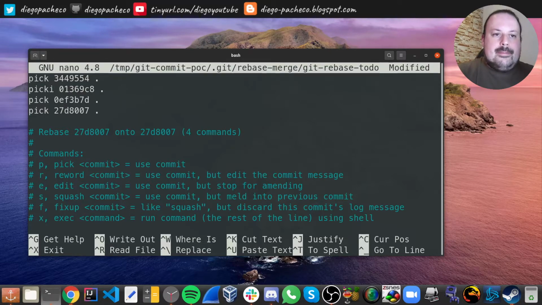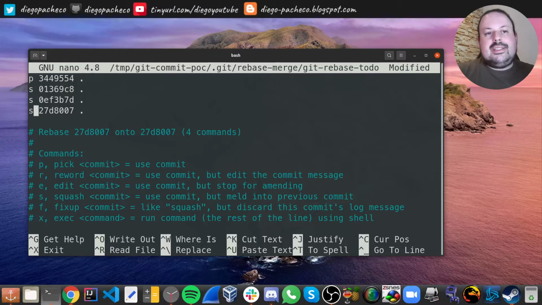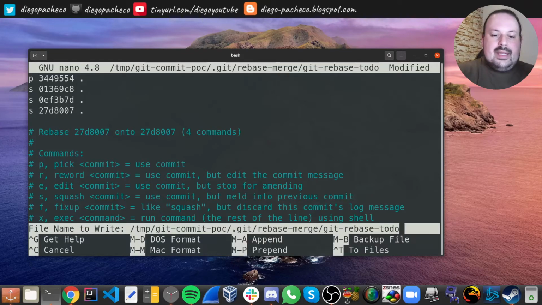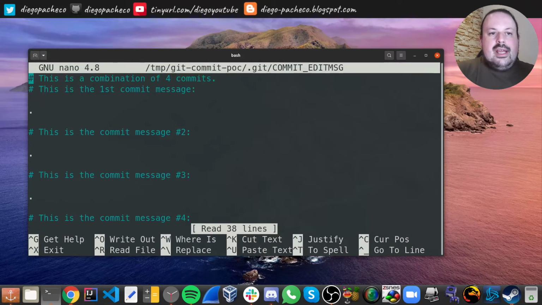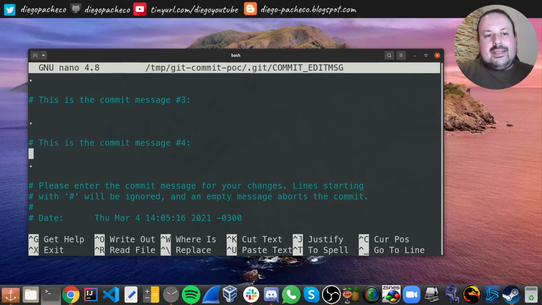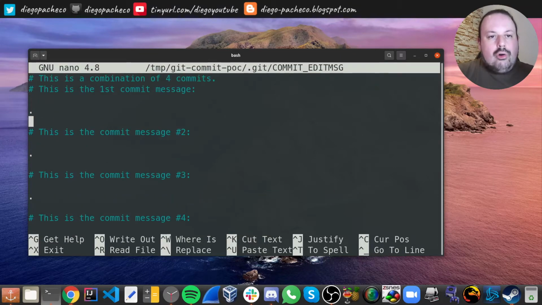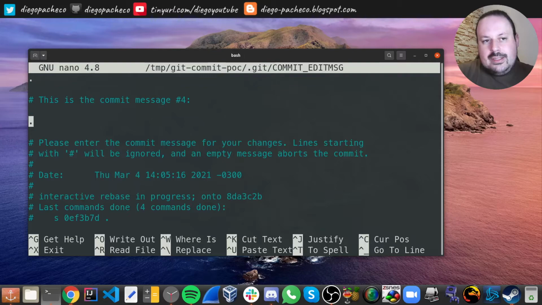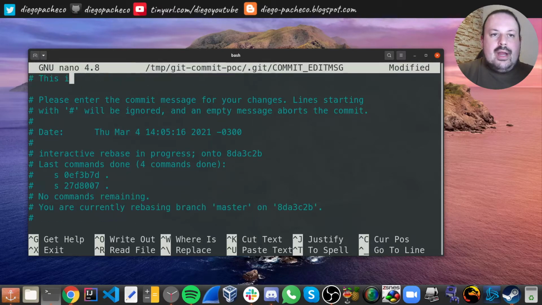So here I will type s for squash. I could type squash, right? But I'm just gonna put s, and here I can put p as well, all right? So we're gonna squash all these commits into a single one, and then I just save the file, and then it's gonna ask me about the commit message. By default, it will show all commit messages, all right? You can do that, or I personally am gonna rewrite this, right?